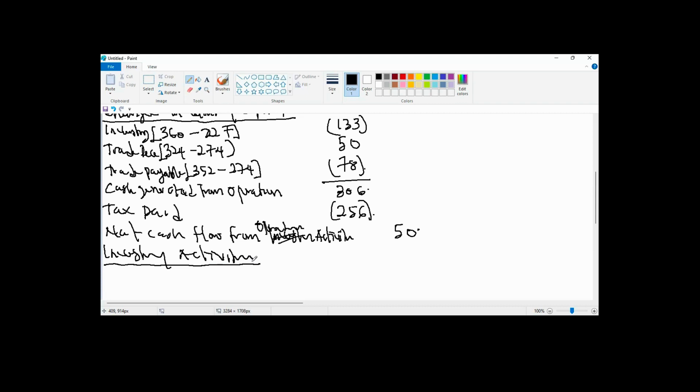90% of the question is going to be given to you in additional information, unless the cash proceeds from sales of PPE. What is the cash flow from sales of PPE? Do we buy PPE? This is the sell. Let's do the working. That is the only major working in investing.